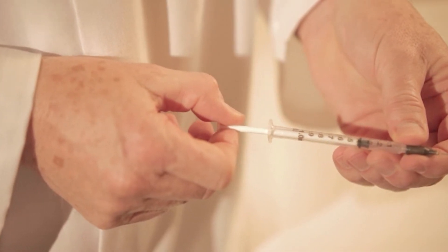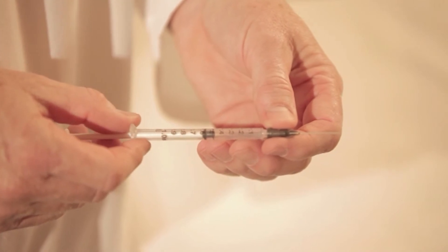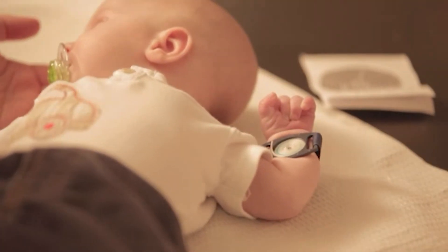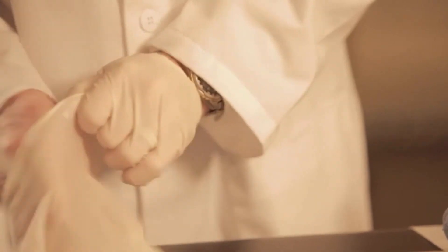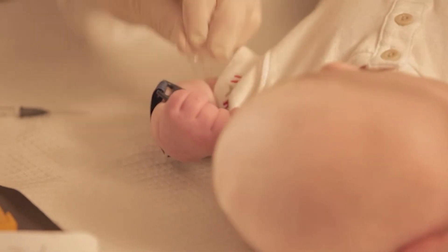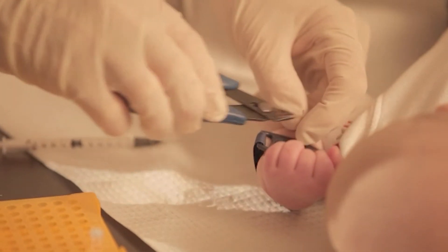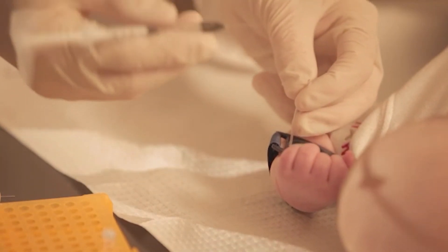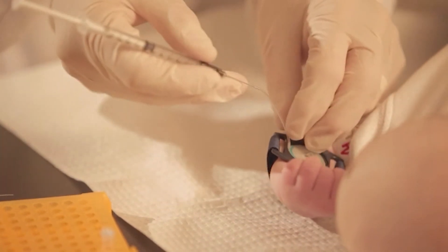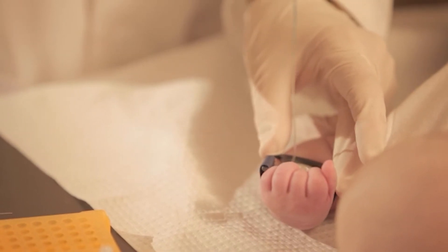If the person fills the macro duct collector before 30 minutes, the timer can be shut off and you may remove the sweat immediately. Attach a one cc syringe to a blunt needle, or use the sweat dispenser. If using a syringe, pull the syringe back to 0.5 milliliters. Leave the macro duct collector firmly attached to the skin. Put on gloves, remove the protective transparent cover by inserting the pointed tip of the nipper into one of the cut-out sections and prying upward. Use the tip of the nipper to lift the outer end of the collector coil and insert the blunt needle two to three millimeters into the free end of the tubing.